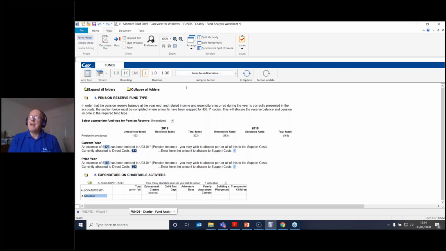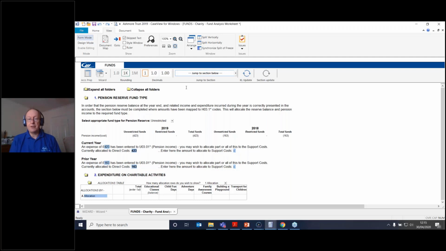The first one deals with pension reserves, and it's not just the pension reserve balance; it also asks you to provide information on actual income and expenditure in relation to those pension reserves. Typically it's people preparing accounts for academies who will be using this information, because teachers will be part of the local government pension scheme or teachers' pension scheme, which tends to be a defined benefit scheme where you do have pension reserves. But in terms of the clients I've come across who work with Caseware, a lot of charities also have defined benefit pension schemes, although obviously not all of them.